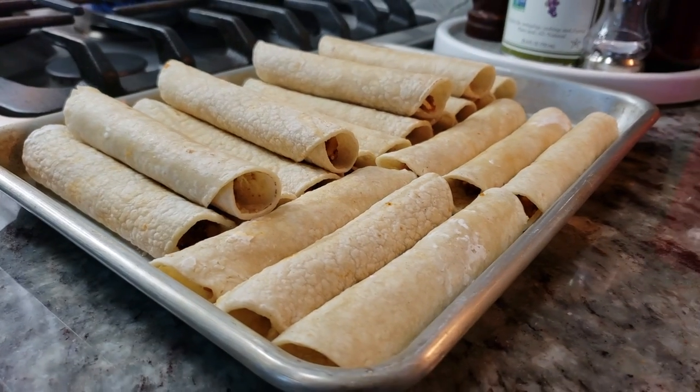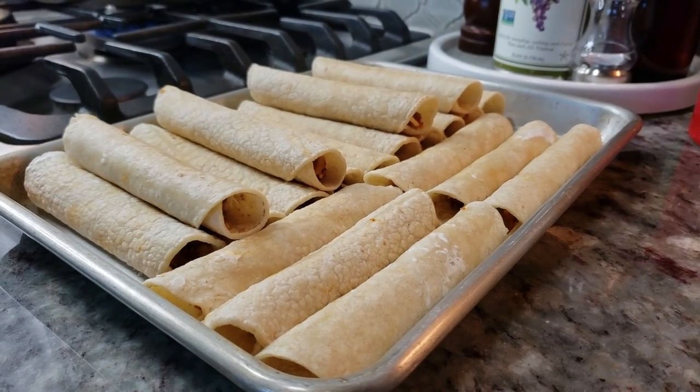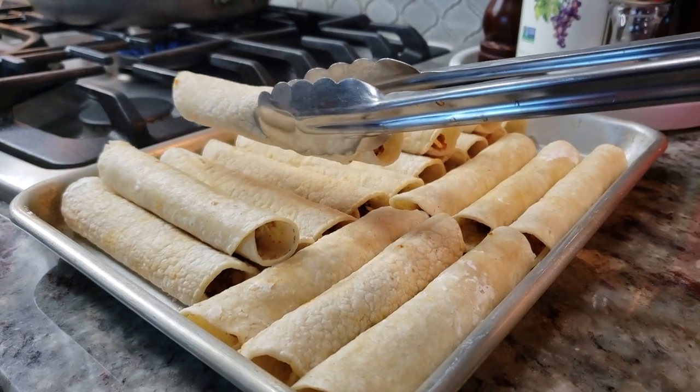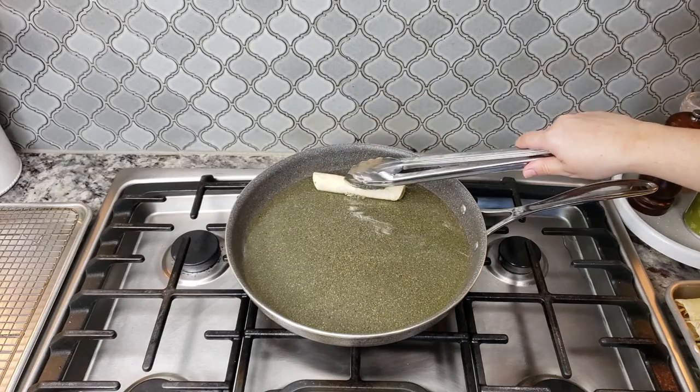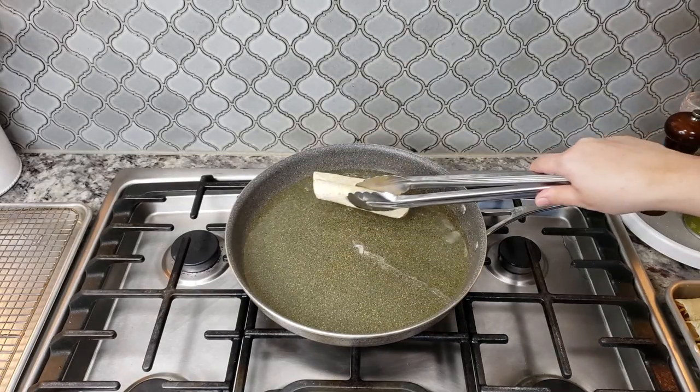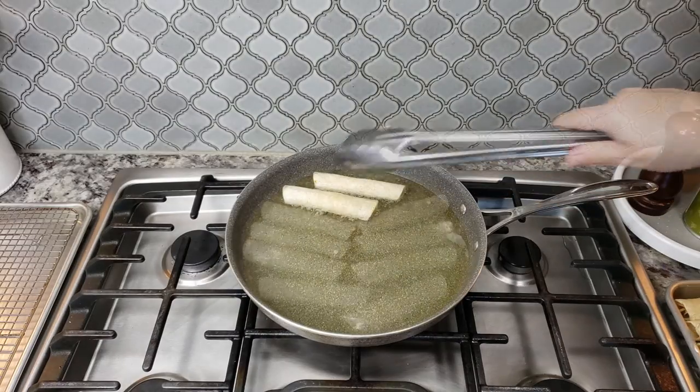Now that they're done, I'm going to fry them in preheated oil. This is around 1/3 to 1/2 inch of oil, and I brought it up to around 350 degrees Fahrenheit. That is a good fry temp. And I'm just going to fry these until the exterior is crispy and golden brown.